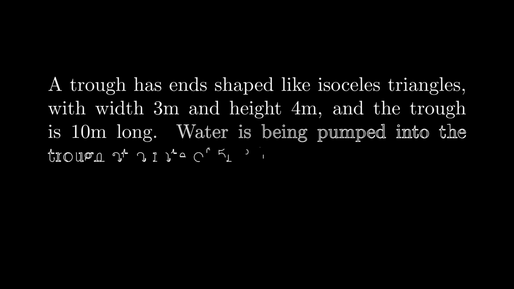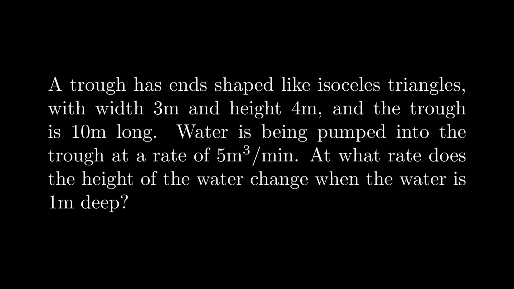A trough has ends shaped like isosceles triangles with width 3 meters and height 4 meters, and the trough is 10 meters long. Water is being pumped into the trough at a rate of 5 cubic meters per minute. At what rate does the height of the water change when the water is 1 meter deep?